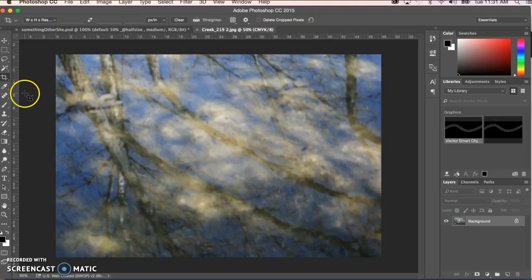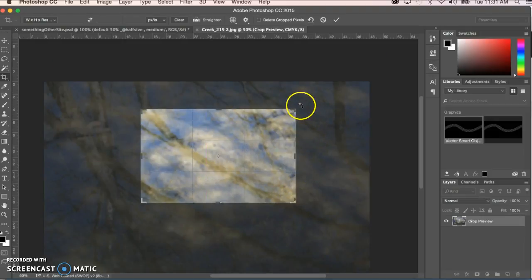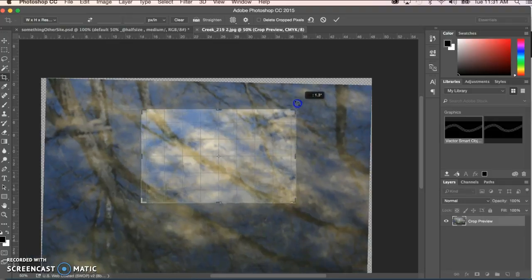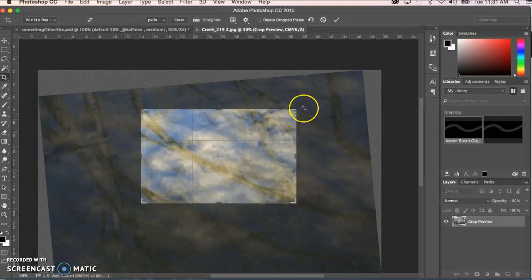So let's talk about how you actually straighten an image. Let's say, for example, that we wanted this image positioned so that this became the center of the image, so that we had image above, image below. So kind of this square I'm making is what we want. Two ways we can do that. One way is we can just grab the crop tool and just start making a crop that we want, and then turning this box just by placing our cursor over the edge.